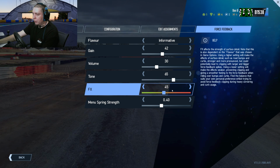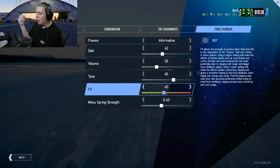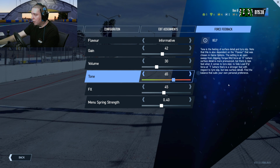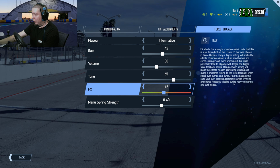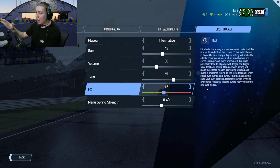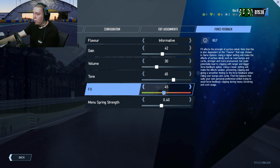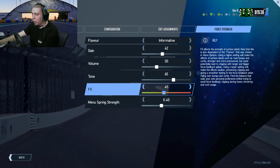The FX, this is the road bumps and basically things like up and down forces, bumps, crests, curbs, things like this. We don't want too much of this. It's cool to feel those things, but again, think back to that clipping. So it says here, avoid clipping during heavy curb use. If you crank this way up, you're going to get too much force going in, it's going to cause wheel clipping. That's bad. So we want to keep it somewhere down here around 45. Again, this is going to vary by car, but in most cases, 45 is working for me.